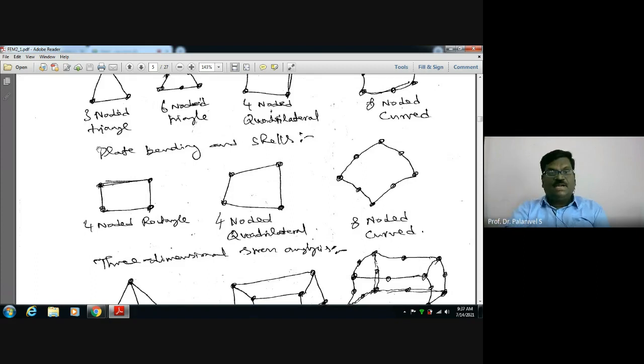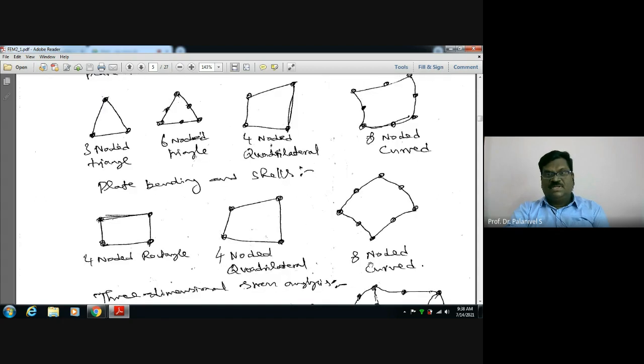A four-noded rectangle element is linear, used to study linear behavior of the body. The four-noded quadrilateral is also linear. The eight-noded curved element is the same thing, drawn in a different fashion. If you introduce edge nodes apart from corner nodes, these elements are used to study non-linear behavior. You will understand this while developing shape functions.